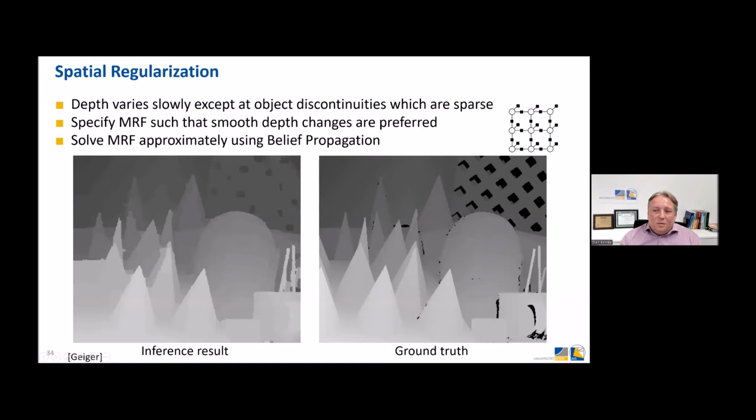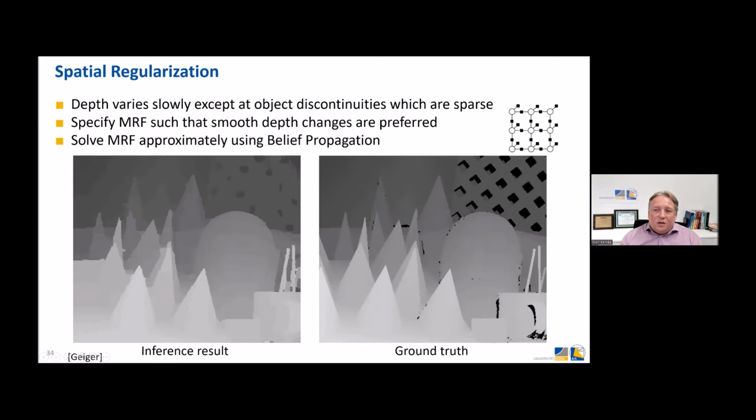So we can model this with a Markov random field, where we say, yes, it should correspond to the locally perceived disparity, but neighboring elements should be smooth except for these transitions at object boundaries.